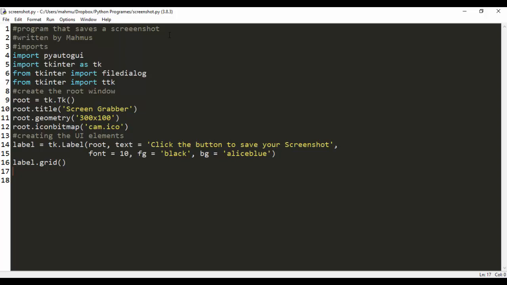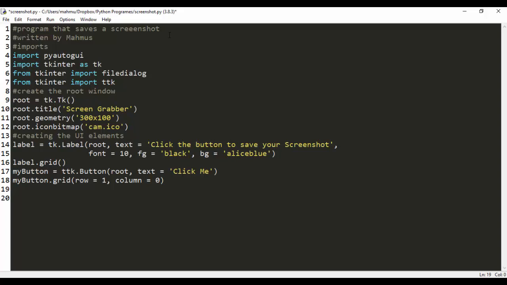So the next thing I'm going to do is create the button. I'm just going to say my button equals ttk.Button, and it's going to be a child of the root window. And for the text, I'm just going to call this "Click me," just like that. And next, I'm going to set the button grid. So I'm just going to say button.grid, and let's set that to row equals 1 and the column to be equal to 0. So now I've set that row and column.